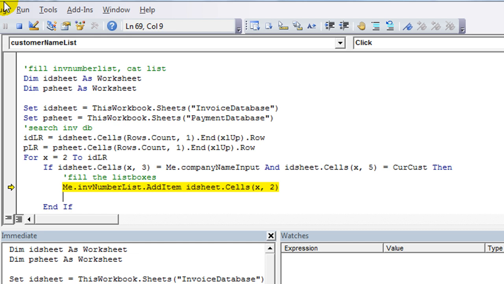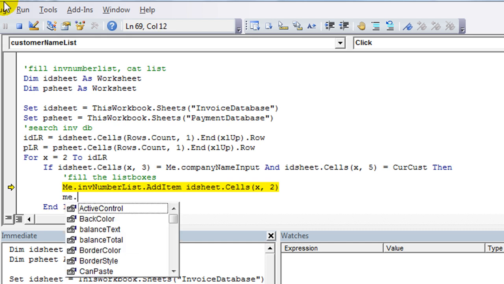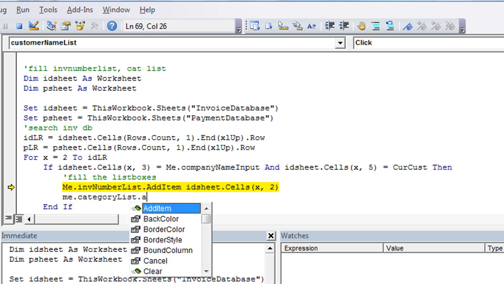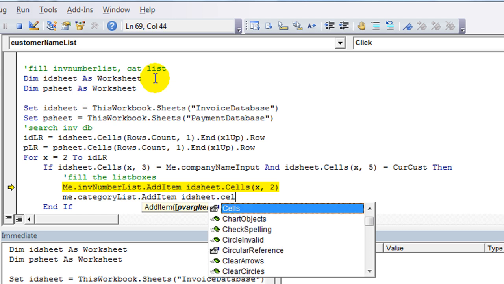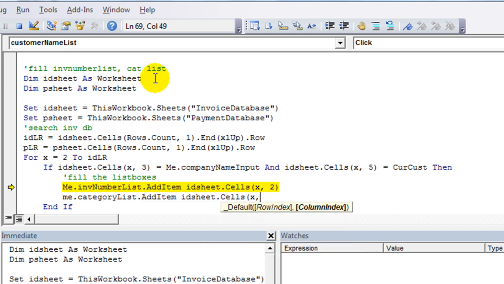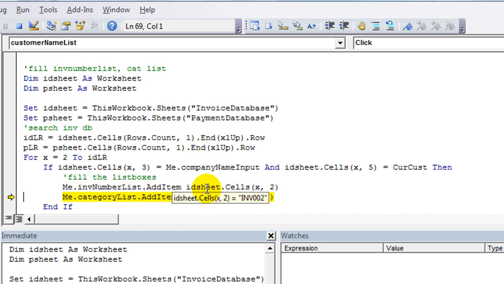And me dot what was the other one? Category list dot add item. And we're going to add the item which is in the ID sheet dot cells row X, comma, column F, which is 6.